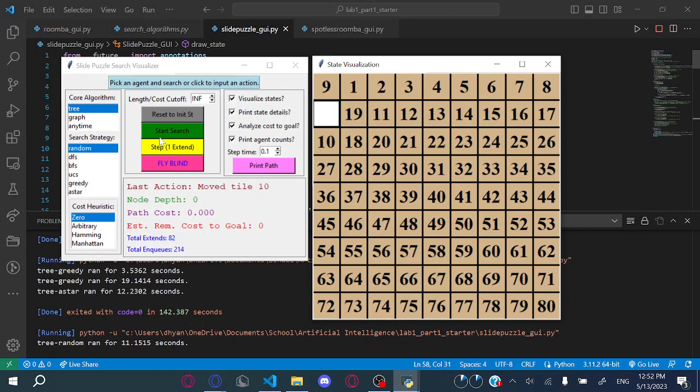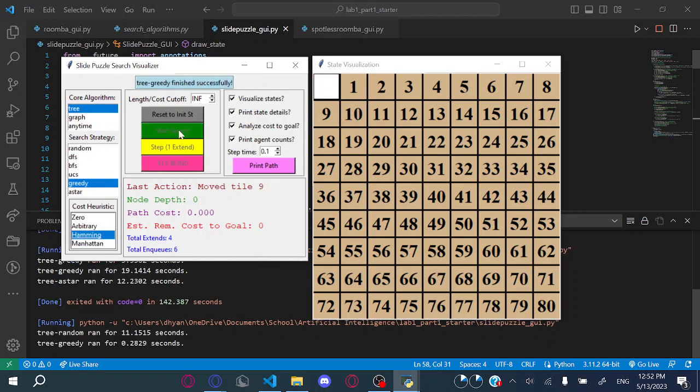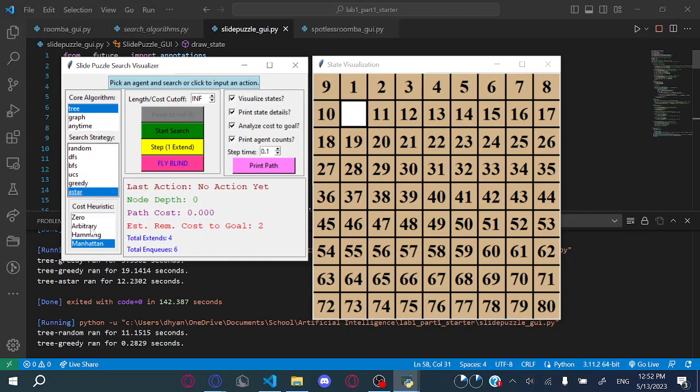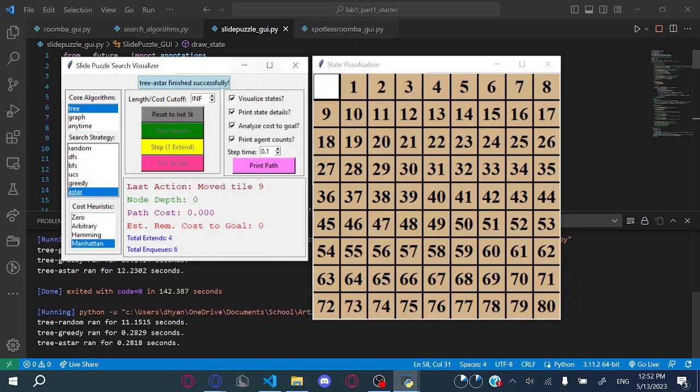If I run it, greedy will find the best solution basically instantly as compared to random, which is really slow. And so should A star.